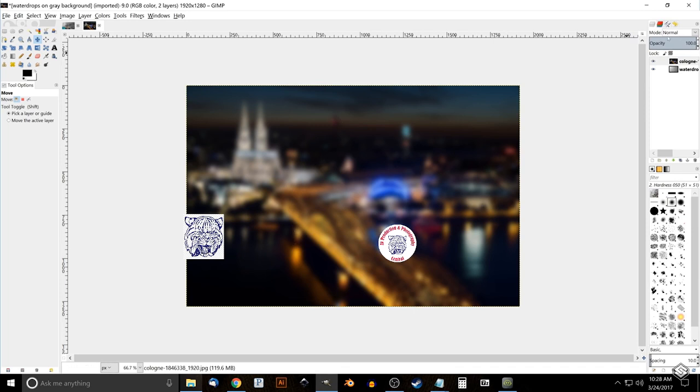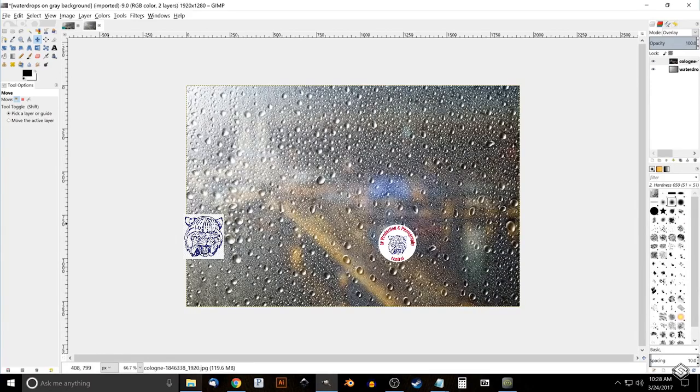And then we'll change the mode from up here from this drop down. We'll change that to overlay. And then it should sort of look like this drops image is a foggy window looking out onto that night city like that. And what we'll do now is add our text. So we'll come over to the text tool. And for my presets, I already have the font set.